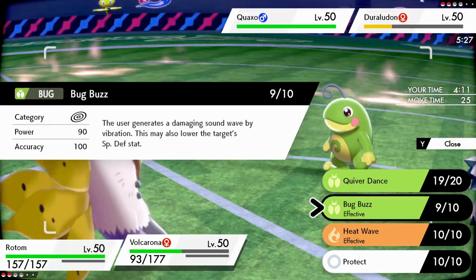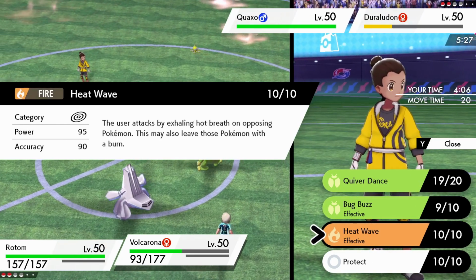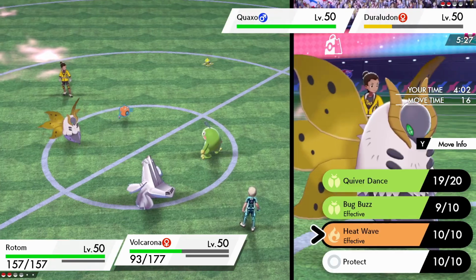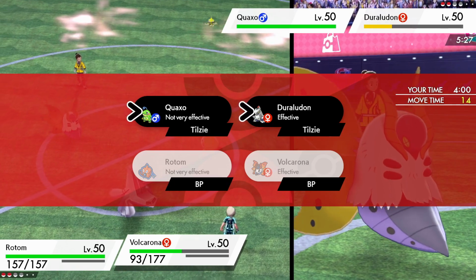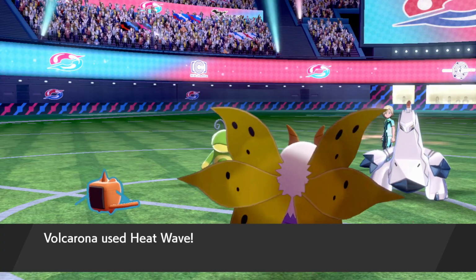And honestly, looking back at this play, I really should have just gone for the Bug Buzz because I think definitely +1 Bug Buzz kills here. But yeah, Heat Wave's just neutral damage as opposed to resisted. So yeah, I'm really thinking about it. Like, I really don't know if I want to bank on it or not. But here we will go for the Heat Wave.